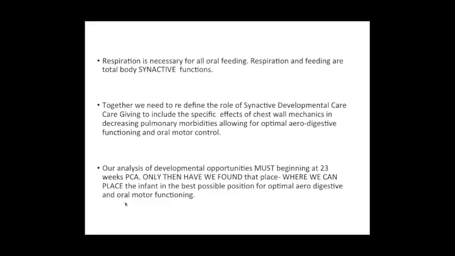So together we need to redefine the role of synactive developmental caregiving to include the specific effects of chest wall mechanics in decreasing pulmonary morbidities, allowing for optimal aerodigestive functioning and oral motor control. Our analysis of developmental opportunities must begin at 23 weeks PCA. Only then have we found that place where we can place the infant in the best possible position for optimal aerodigestive and oral motor functioning.